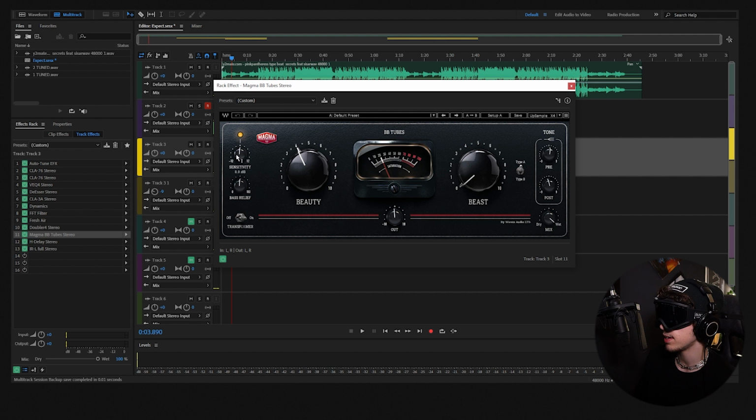You can adjust the sensitivity if you want, but I think leaving it at 0 dB is fine. There's also a bass relief knob here, which is really nice. If you have a really deep boomy voice, this is gonna help cut some of those lows out so they're not mudding with the beat.